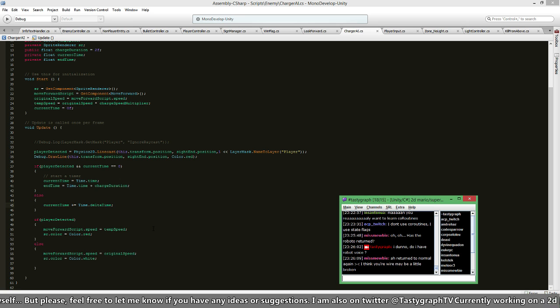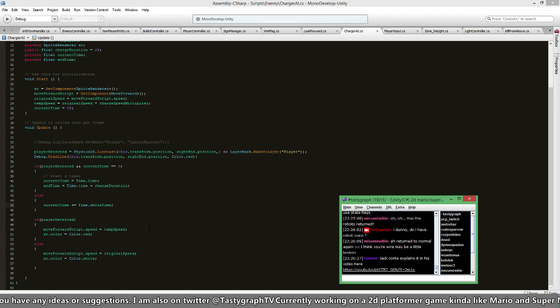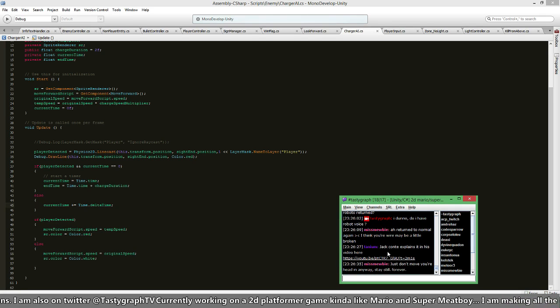Oh, it could be that wire, though. Damn it. It's not really that broken. I mean, it's a teeny, teeny, tiny bit. I'm playing with it now. Oh, cool.